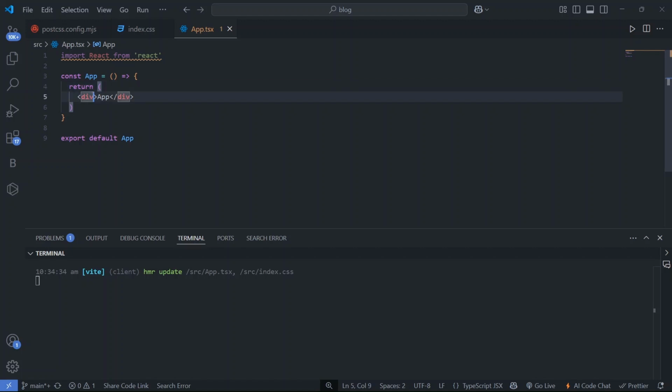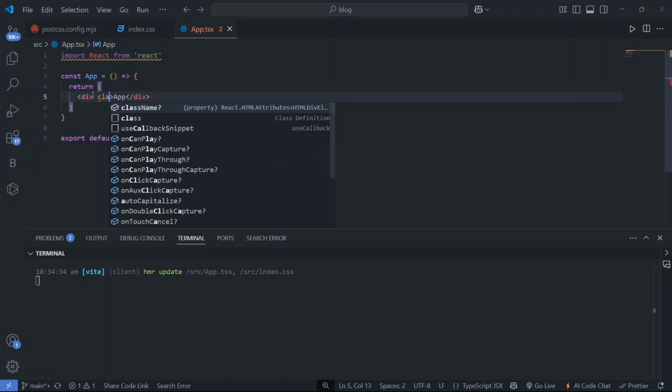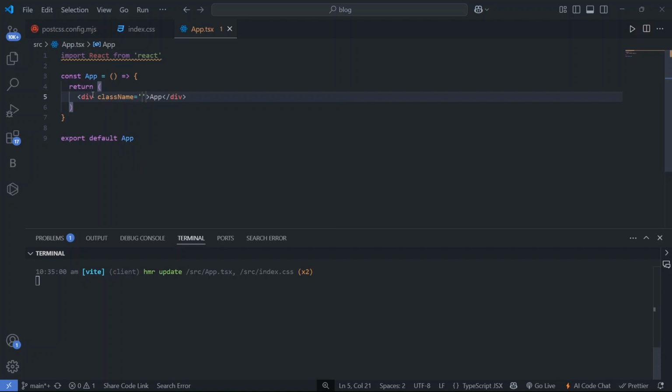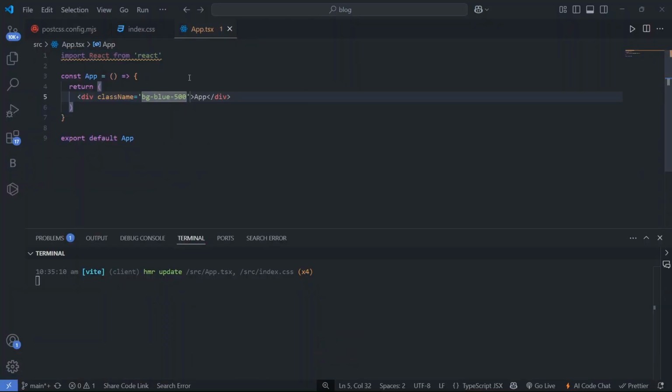Now we have to see whether our Tailwind CSS has been installed or not. So we have to apply some Tailwind CSS. Let's apply some classes, background blue 500. So let's see, it has been applied, but the problem is it's not recommending my classes, right?